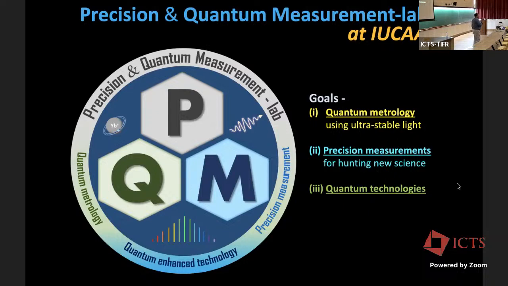See, practically you have to keep it in mind. Forget about nuclear transitions. Let's say the ytterbium ion octupole transition, I told you the line width is 3 nanohertz. But you cannot reach that line width. That 3 nanohertz line width is practically useless, because you cannot create a laser which has such a narrow line width. The best laser has a line width of 8 millihertz, and that is the only one available in the world. So even a 1 hertz line width laser is extremely difficult to create. It's a heroic effort. In our lab, we have created 140 millihertz. That's a heroic effort. That's like 2 PhD theses.